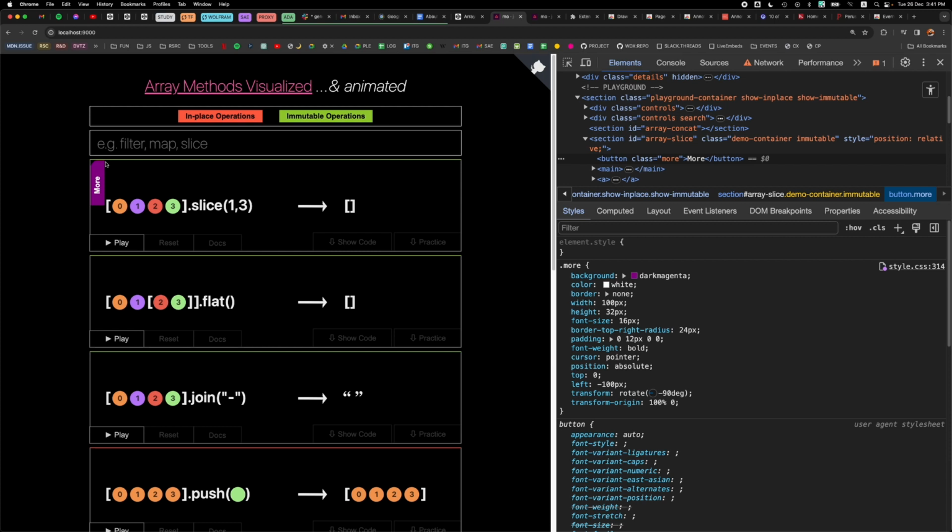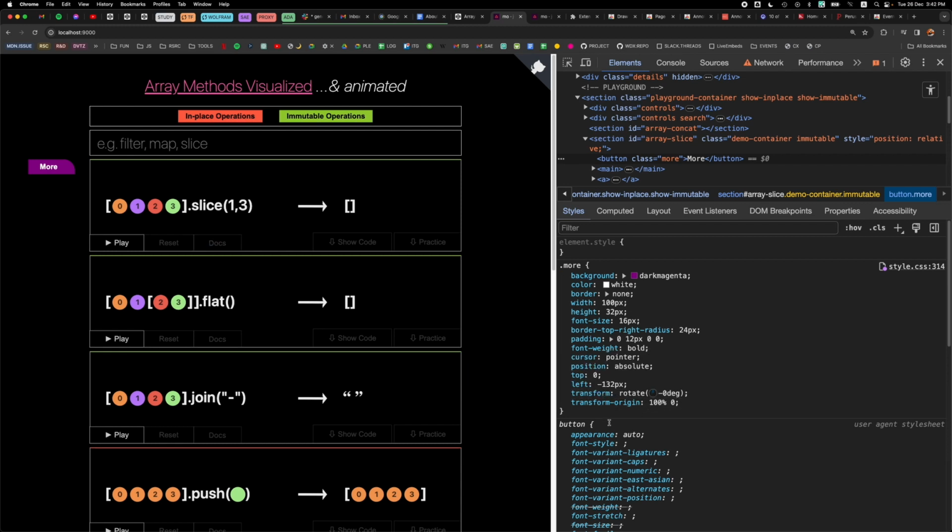So I also want to add this 32 pixels of its height to the left positioning, so that it moves along this axis. So I've added the height and the width to the left so that it moves according to its width and height.